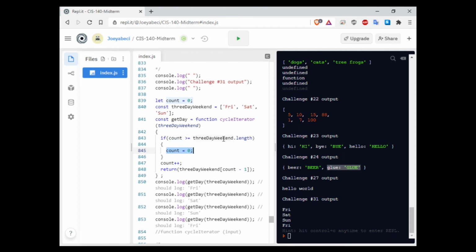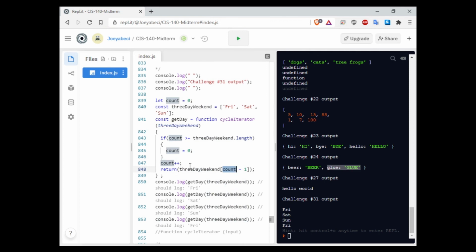So what it'll do is each time it's called, it'll run through this, check to see if the counter needs to be reset. Let's just say it starts off at Friday, position 0. So no, it does not, because 0 is not greater than the length of the array, or 3. So it skips over this, and we increment it by 1. So the count is now 1. Now, if you notice, it's going to take the temporary version of 3-day weekend.